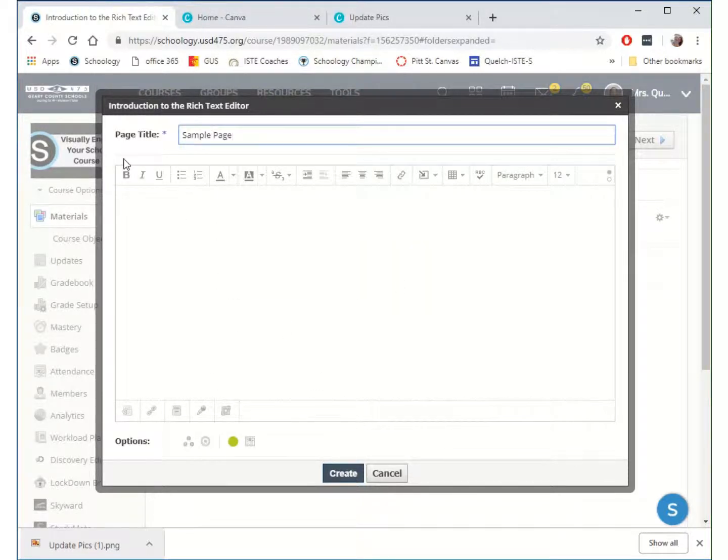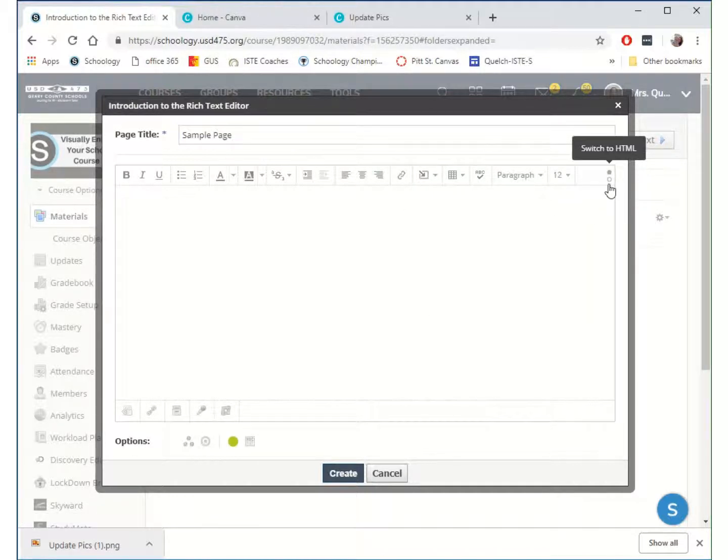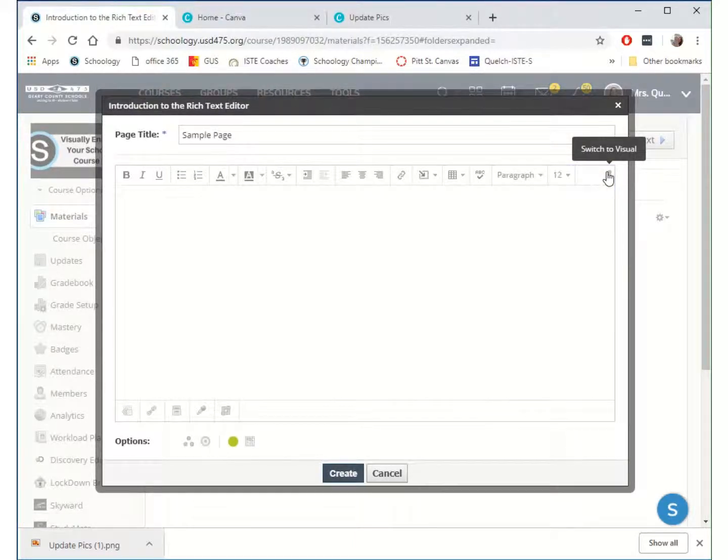This was just a quick introduction to this tool. There are times, especially as we get further into this course, where you will see me use the Insert Content button. And there's also going to be times when I show you how to switch to HTML to grab code to use it elsewhere.